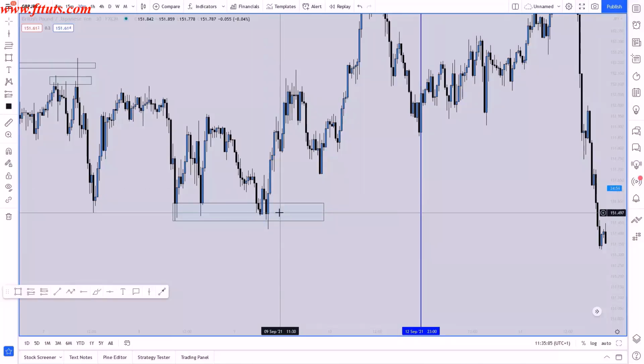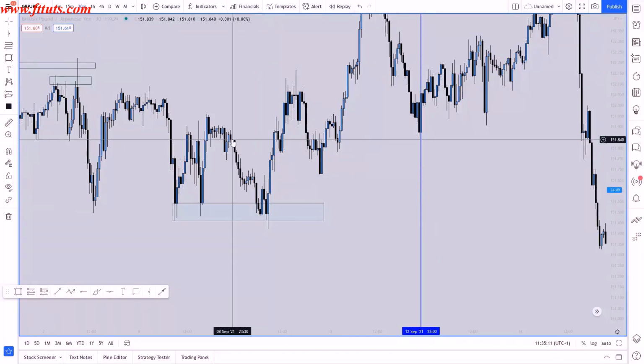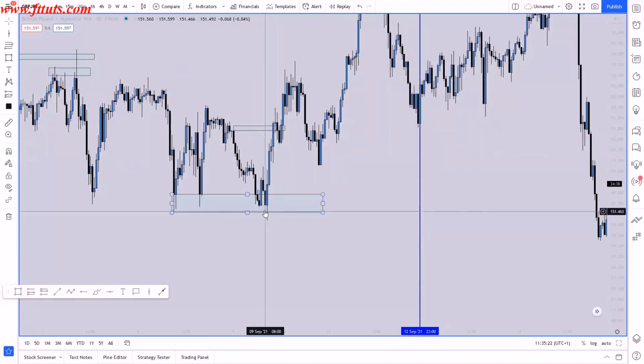Also, now we're going into Thursday. What was the Asian low? It was the previous day's London low. So we don't need to draw it on. We've already got it drawn on. Now it's going to be obvious going into London what is going to happen, because not only was it the previous day's London low, it was also the lowest point price had been for the week in London session, and it was the Asian low.